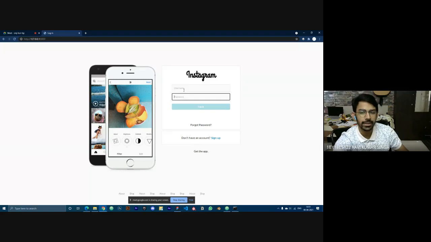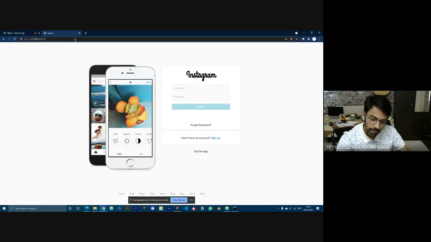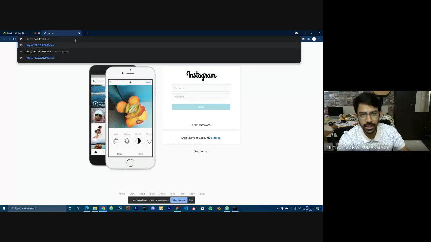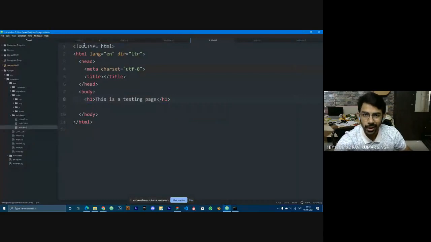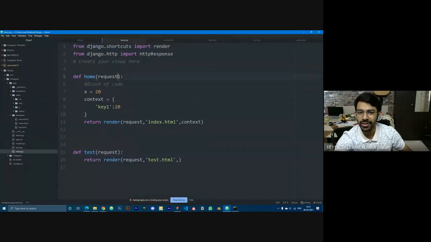Now it's the time when we are going to learn more about this request which we have been writing for so long. There are two types of request: one is the get request, one is the post request.